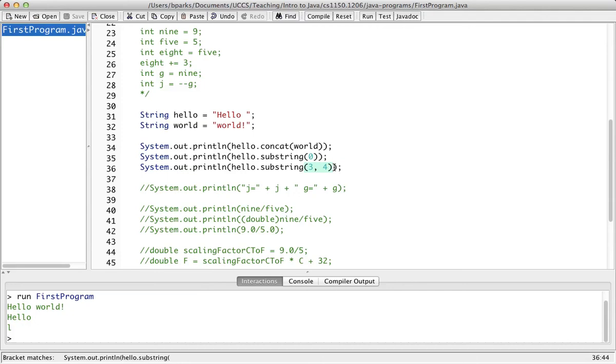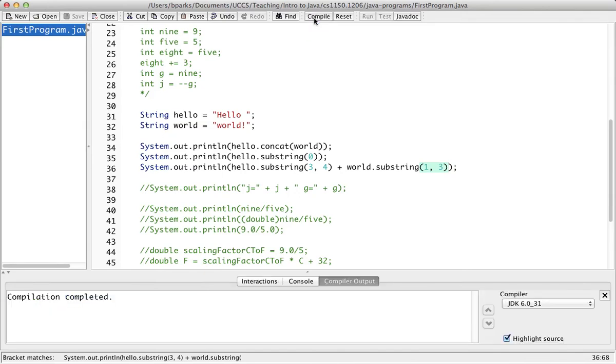So let's do world.substring. So this should print out LOR.